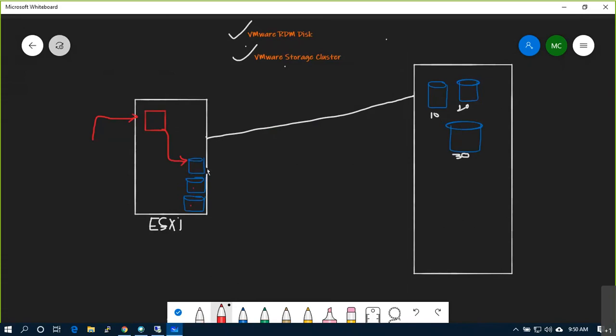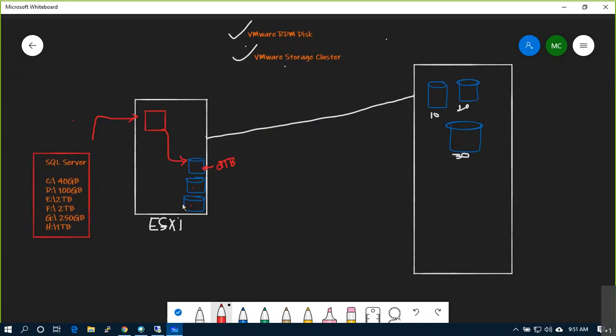Okay. Now the scenario is something like this. The data store size is 2 TB, which is standard. Now I got a server with the following requirement: SQL server. I need to build a SQL server with C drive, 40 GB, D drive, 100 GB, E drive, 2 TB, F drive, 2 TB, G drive, 250 GB, H drive, 1 TB. Just an example. This is the server requirement.